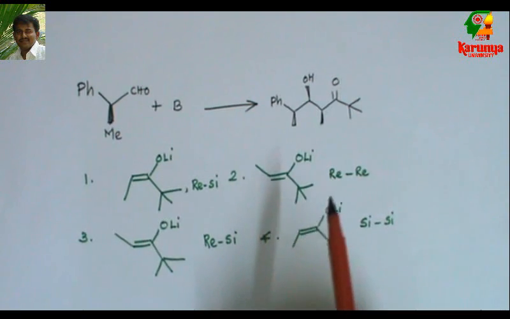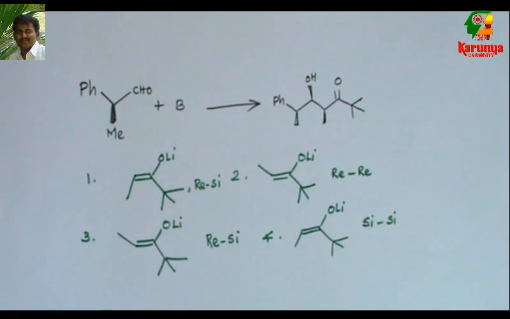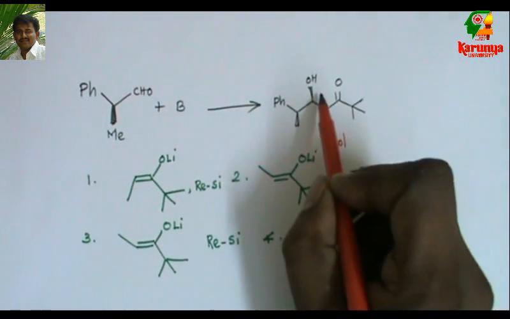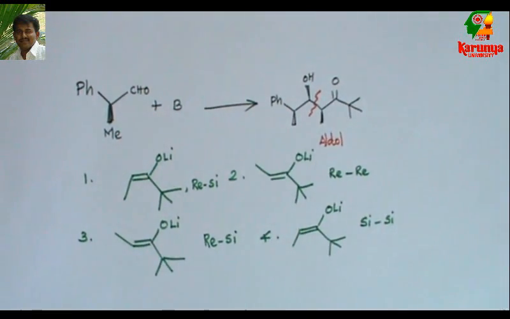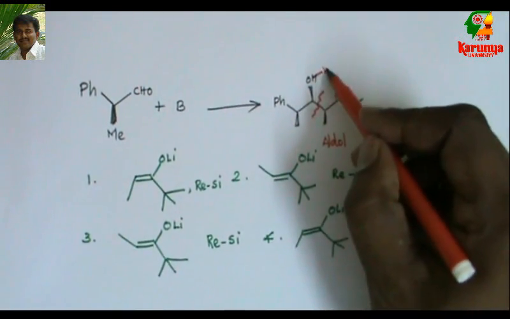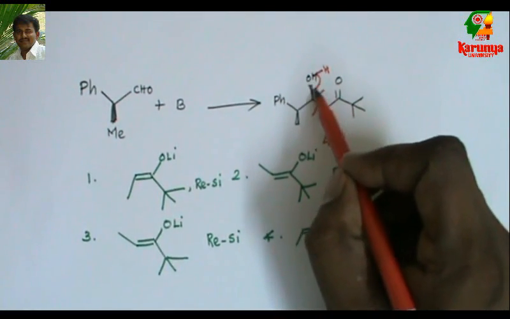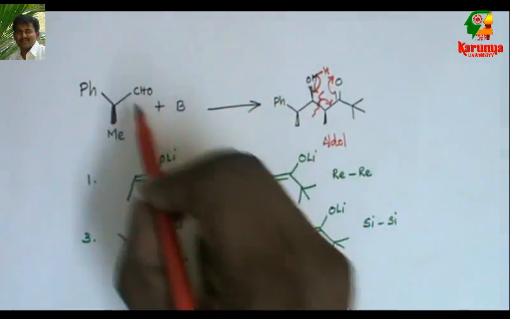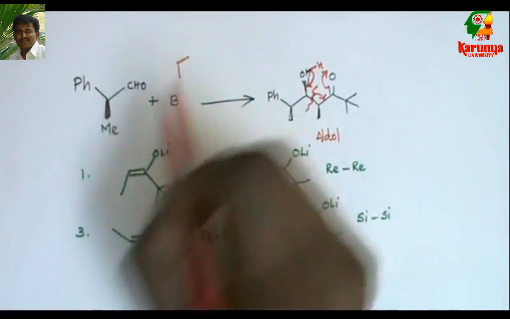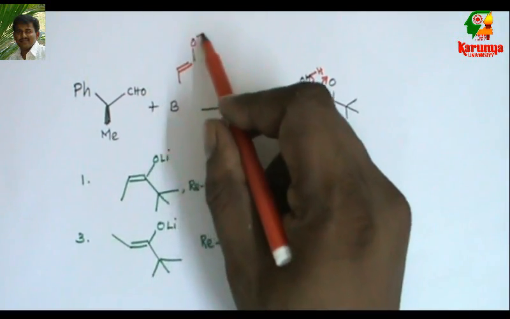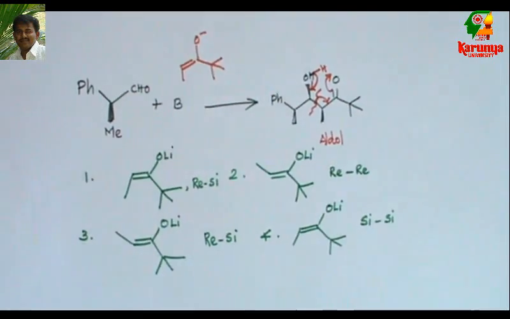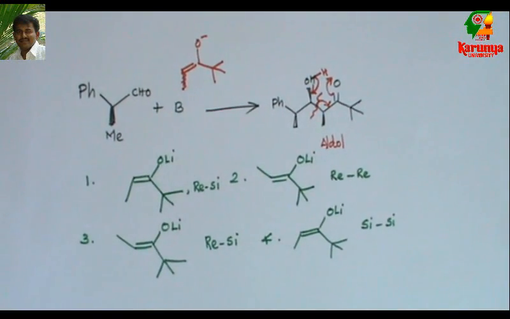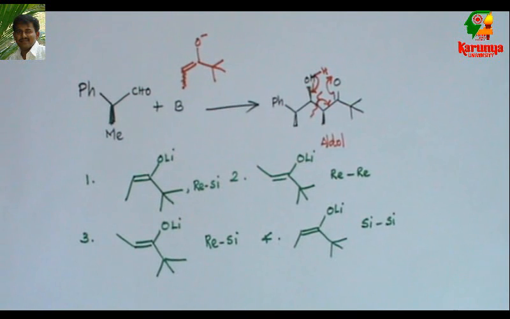First, let us try to understand what reaction takes place here. It is nothing but Aldol reaction. So a new bond has been formed here. Since it is an addition reaction, I write like this. This bond comes back, this goes here. So I get this aldehyde and, for the time being, I write like this because I have no idea about the stereochemistry of this enolate.